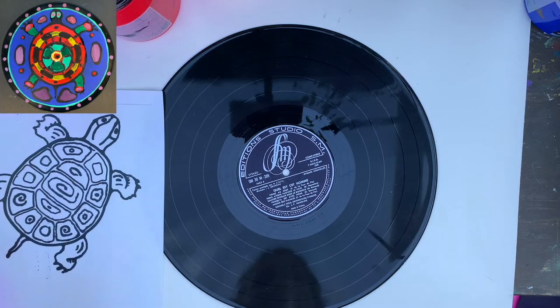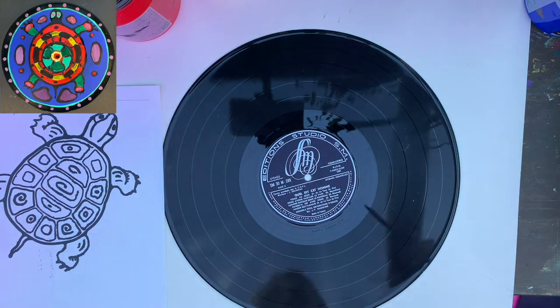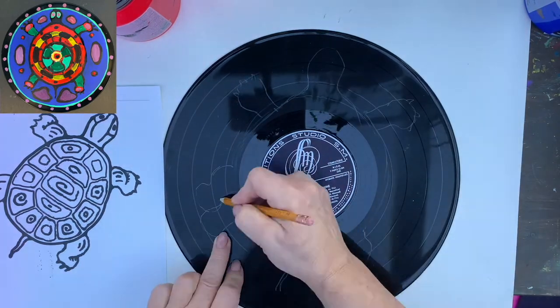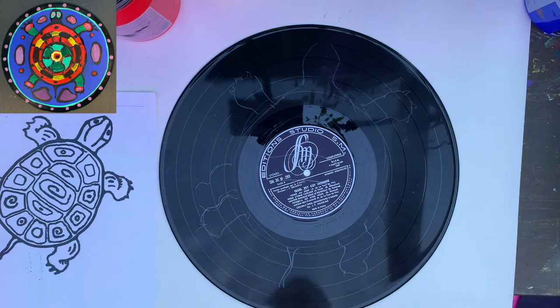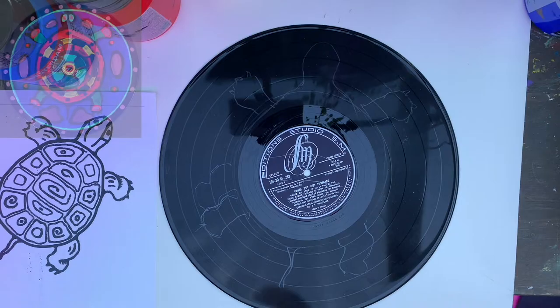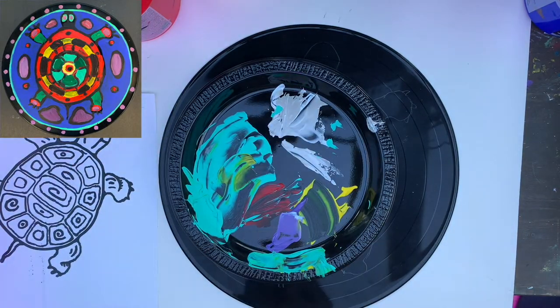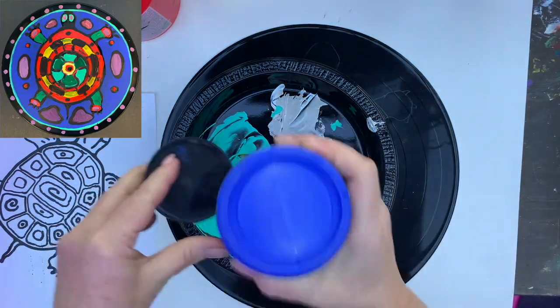I have my turtle on the side, and I definitely want to have it in the center, like an island. After I sketched it with the pencil, I'm ready now to move to paint. I have my plate here, which is an old one that I already used for another project, and I have to really think about the colors that I want to use. So I want to keep some of the black, though it will not be everything. I also want to use some other colors here.